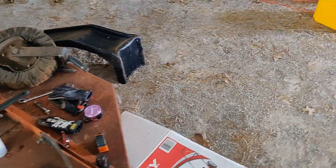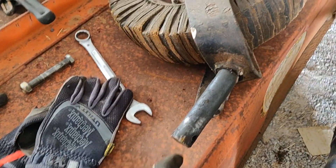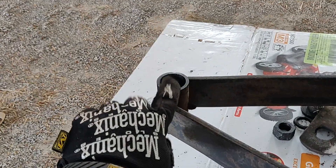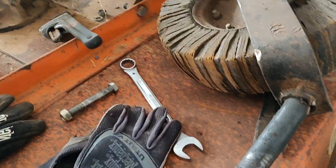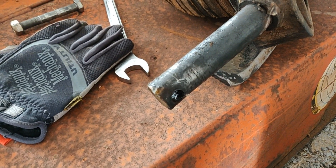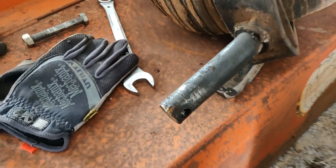I've also got to get the washer that goes around this and sits on top of this part. I don't know the technical terms, but I've got to get the washer and then a bolt. I'm going to put a bolt through this instead of another linchpin to prevent this from happening in the future.